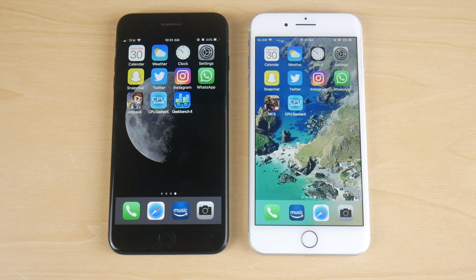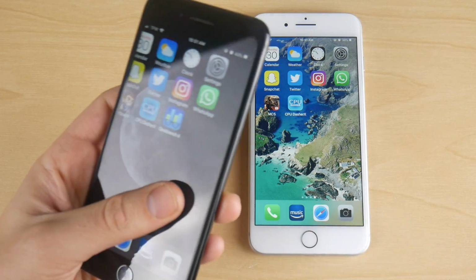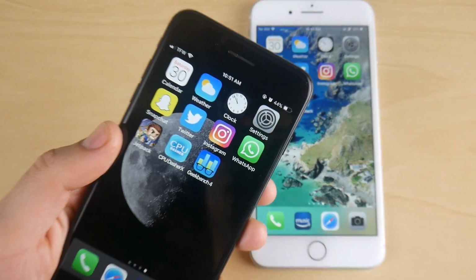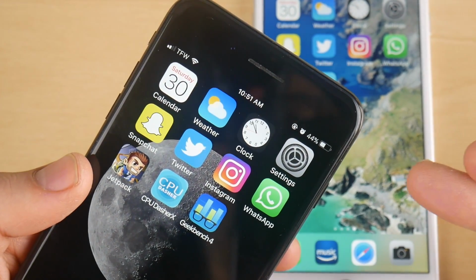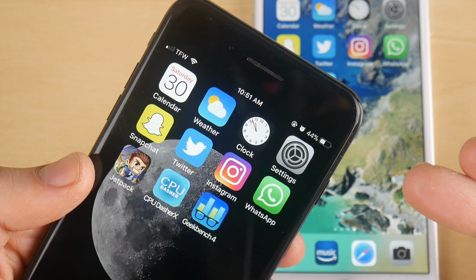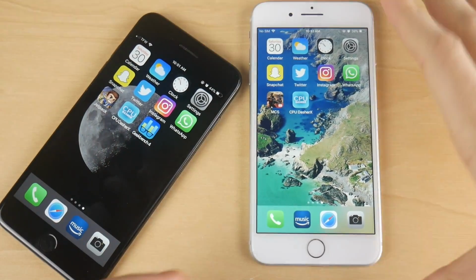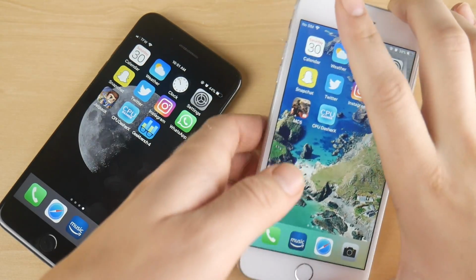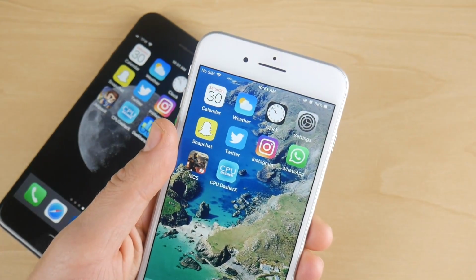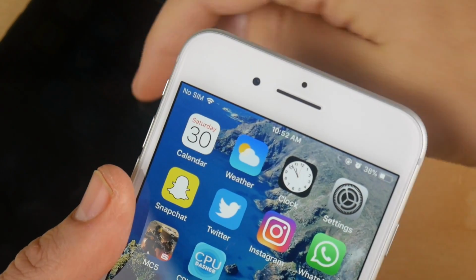Okay, guys, so we do have both phones lined up right here. I did run these pretty low on battery life because the area where it would potentially be slowing down is when you get below 50% battery. So we're right around 44% here for Apple's iPhone 7 Plus on the left, and I actually have less battery life on the iPhone 8 Plus. So if there's any slowdown with the newer phone, this is around the time it would happen, when you're really low on battery.